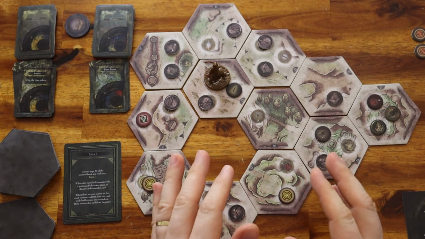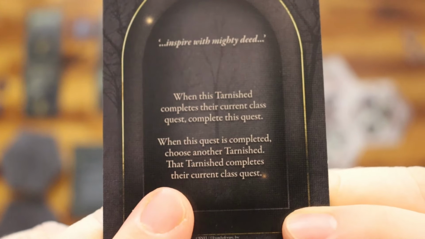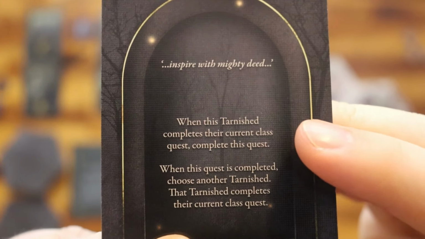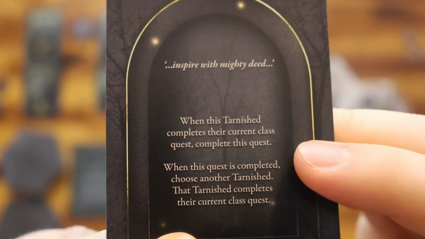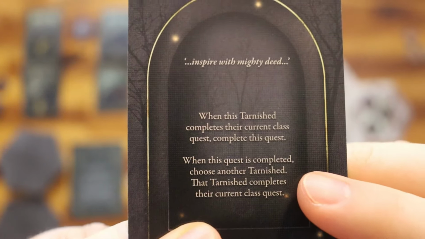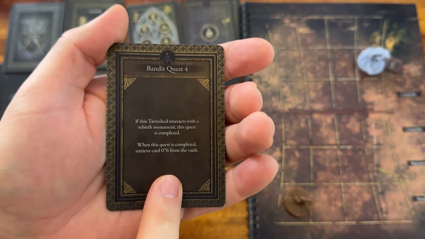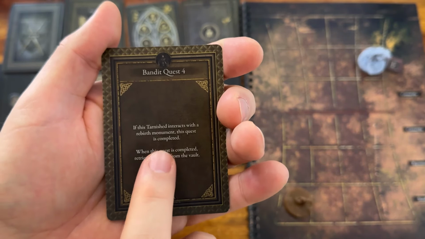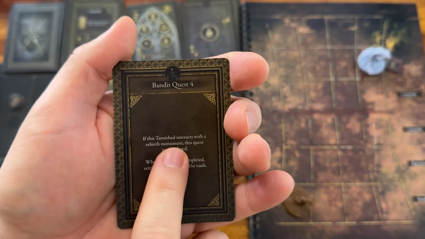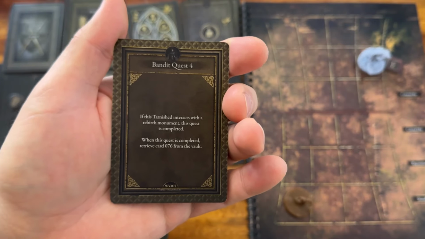And because we completed that quest, we get to get the next sequential quest. And we also get to finish the candle quest, which is that whenever a Tarnished completes their current class quest, it completes this quest, and then when this completes, another Tarnished can complete their current class quest. So let's see how that works. Because we finished the spirit candle and it allowed this Tarnished to also complete their quest, this quest was actually a little bit hard because we needed to interact with the rebirth monument, which I haven't found so far on this particular exploration quest.